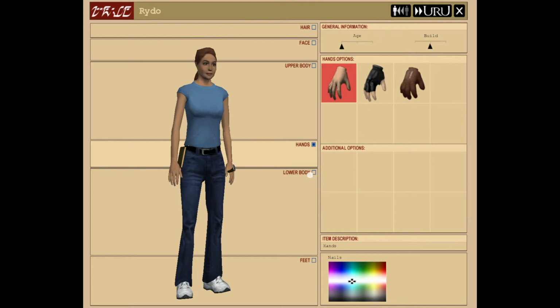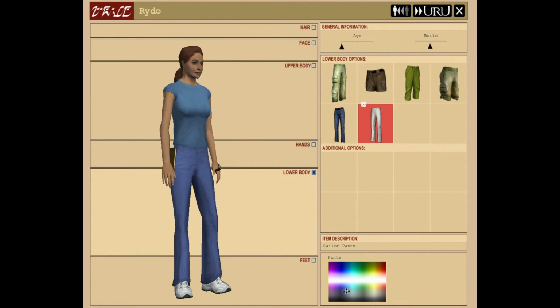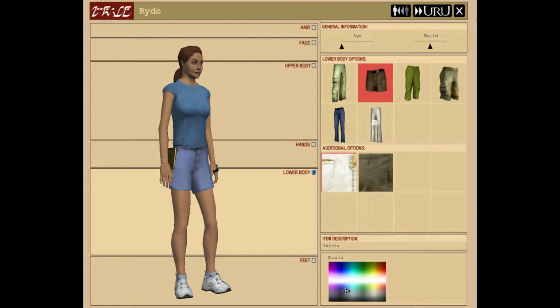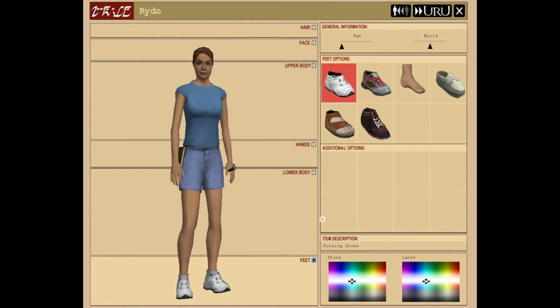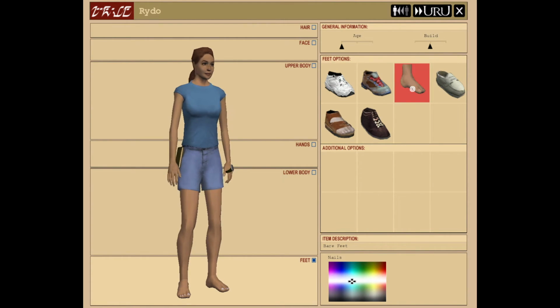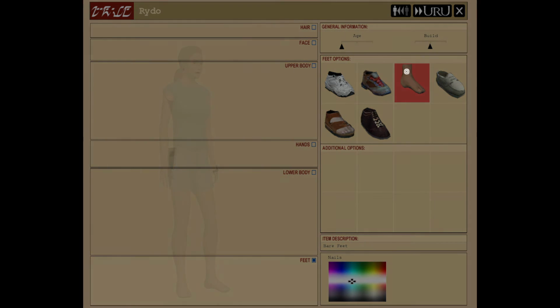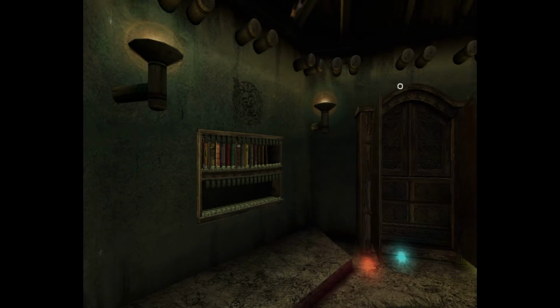You didn't get any new hand things at all in the game. You didn't get any new pants things. And feet wise, maybe there's one shoe that's new. I don't think so though. Yeah, kind of nothing to that system still. Absolutely nothing to that system.